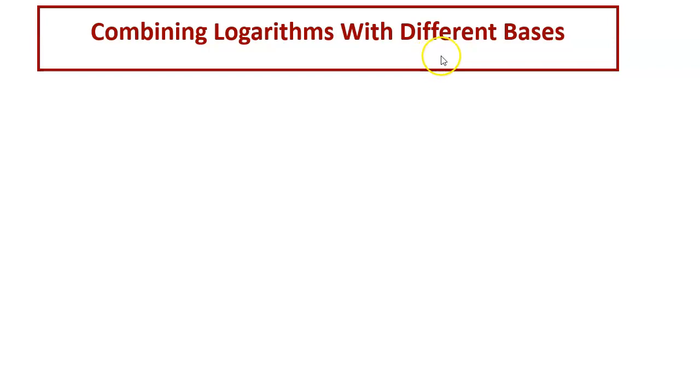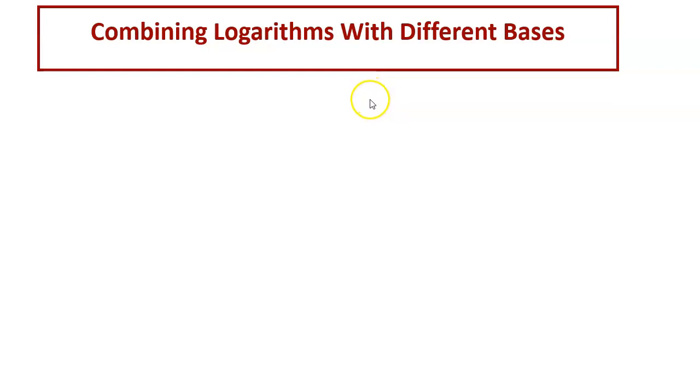How do we do that? We have learnt about the change of base rule, so we will be using that property of logarithm to do this combining part. Okay? To get a single logarithmic term from the given logarithmic terms which have different bases. And we will be solving a single question in our today's session because it is very similar to the previous questions that we have solved which had the same base. The only difference is in our today's session the logarithmic terms will be having different bases. Okay? So without any further delay, let us start with our today's session.